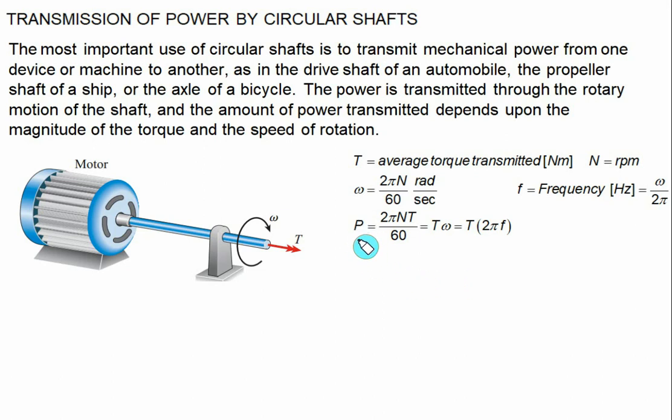So here we'll take some simple and basic numericals based on the value of power given to you. Once we know the power, we can calculate torque, and for torque in the case of a solid shaft, we can calculate the shear stress or the angle of twist. The same thing we can do for the hollow shaft also. So basic numericals may be asked on power transmission in the case of a circular shaft.